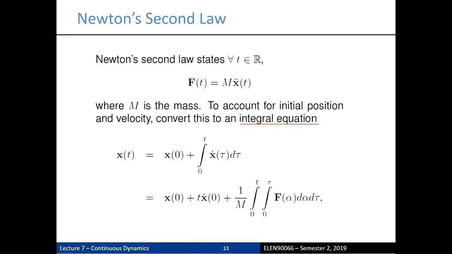Okay, so Newton's second law says F equals ma. But we're in 3D now, so we've got to be careful. The force is a vector and the acceleration, x double dot, is also a vector. Now, when we are solving these things, we never use this really, because we are usually interested in the position of something.